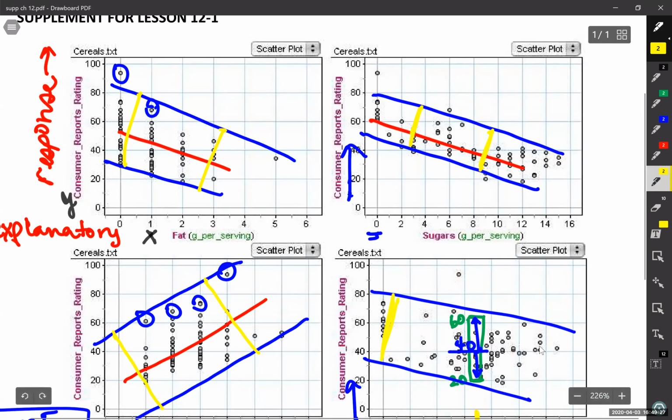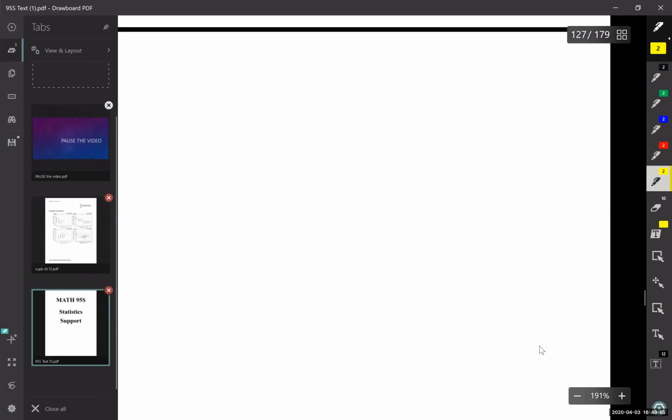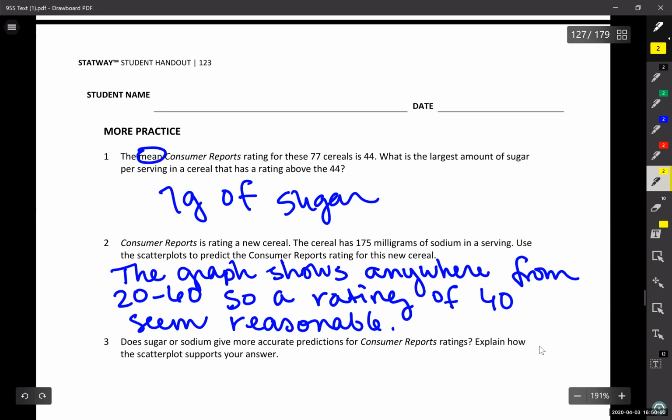And notice this isn't an issue of any sort of scaling, because as I look on the left on the y-axis, 0, 20, 40, 60, 80, 0, 20, 40, 60, 80. It's the same scale. So when I say that the bottom numbers, the sodium numbers, are farther apart, that's an accurate comparison because they are on the same scale.